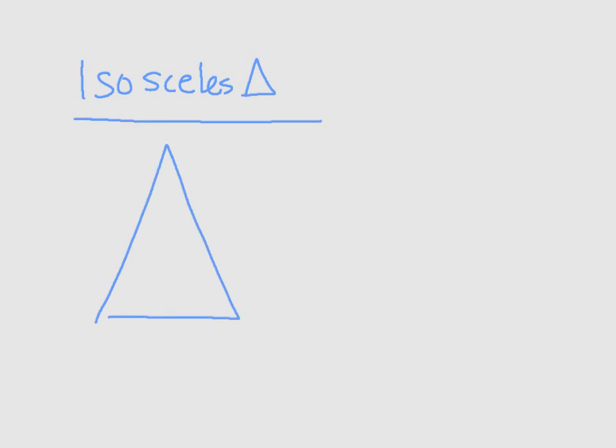Alright, let's take a look at the next one. The next one is an isosceles triangle. And if you forgot what isosceles means, it means that you have two sides that are congruent. So in our picture, we're going to say that AC is congruent to AB. And remember that you mark it with little slashes. So we're going to mark those two as having the congruent sides. Not only do they have two sides that are equal, but then two angles are also equal.